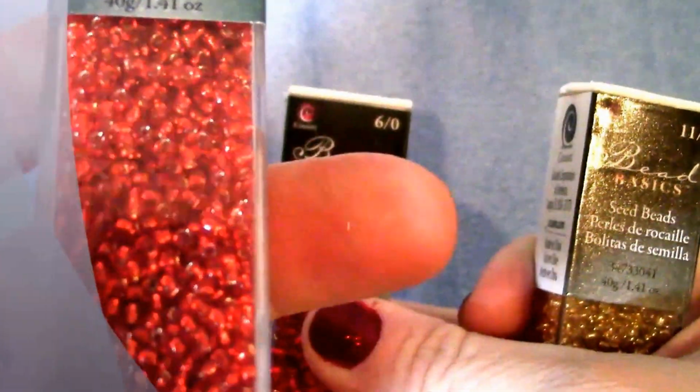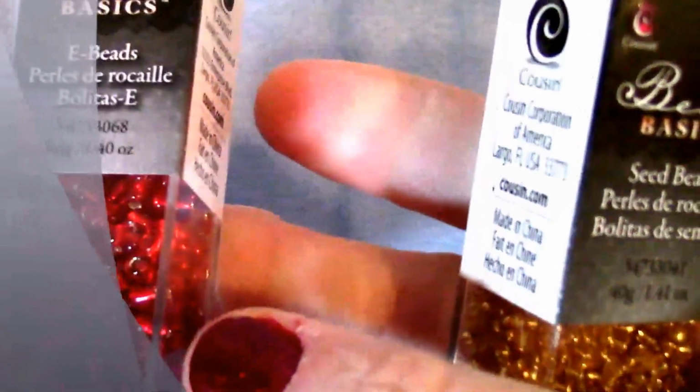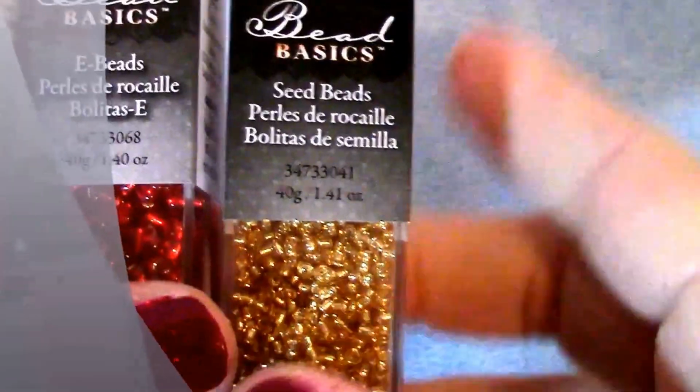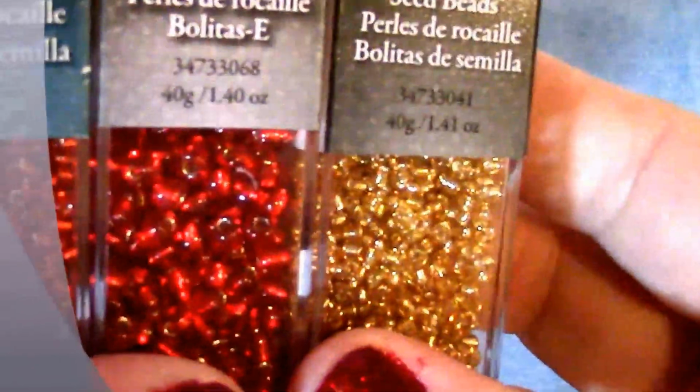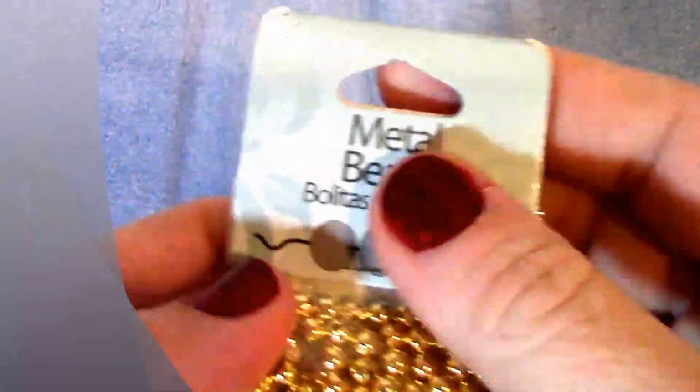11/0 in red, silver line, and 6/0 in red, silver line. These are Czech beads, so they tend to be irregular. I want to try them, see what I could come up with. Remember, when you use irregular shaped ones, they're going to give you an irregular kind of organic feel to your project. Also, I needed some metal beads.